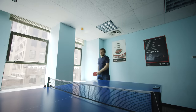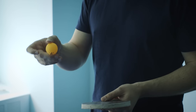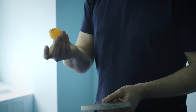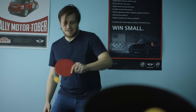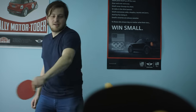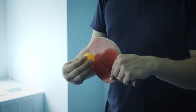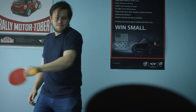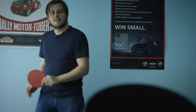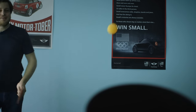One of the most important parts of ping-pong is the spin of the ball. There's backspin, topspin, sideways spins, and those affect how the ball flies through the air, where the ball goes when it hits the table, and most difficult for me, where the ball goes after it hits the paddle. To play ping-pong well, you have to be able to create these spins but you also have to know how to counteract them when they're coming at you.